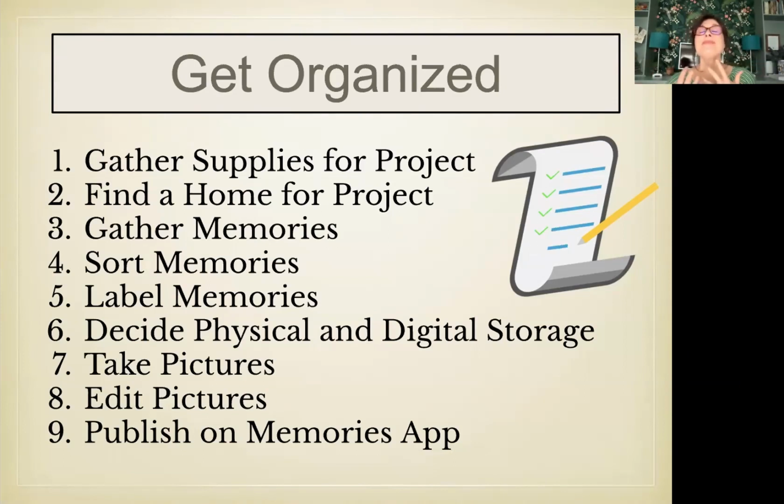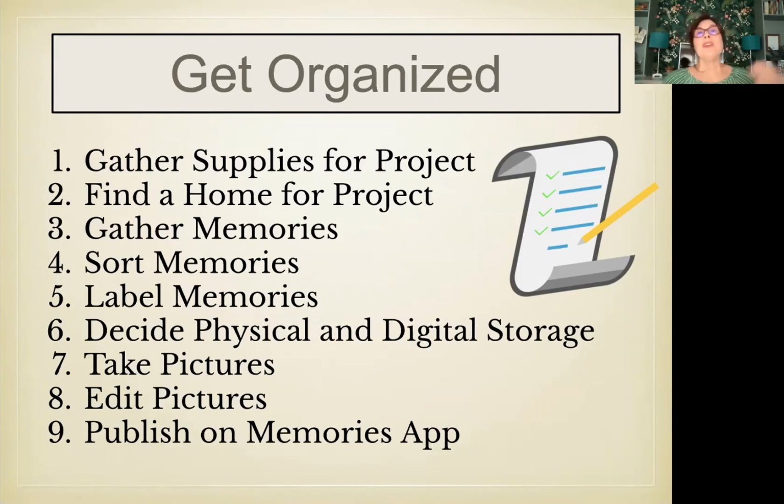So don't get overwhelmed. I'll give you some ideas of how you can start and how you can take little bits at a time. You all know the analogy of eating an elephant. You do it a little bit at a time. And so we're going to think about that when we think of our family memories.